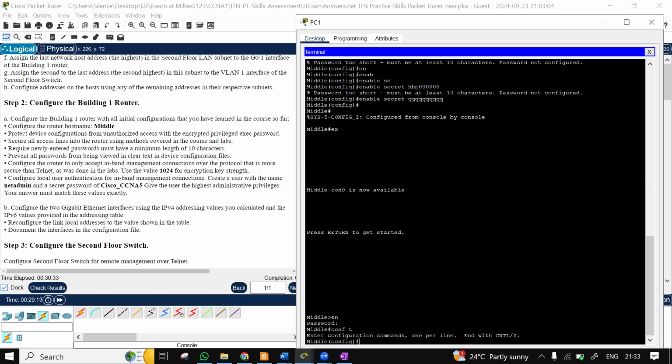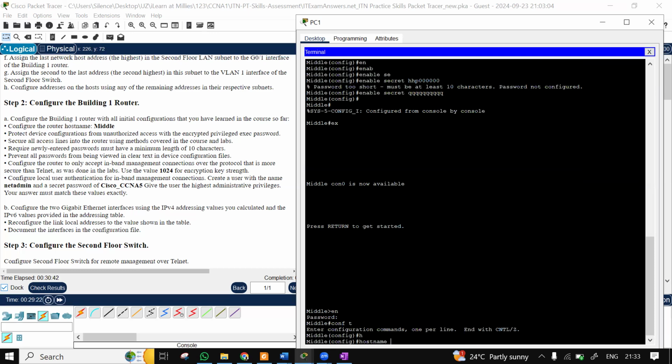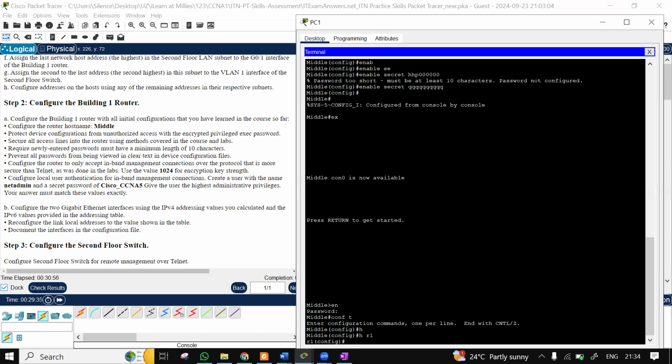How do you know how to write a shortcut so that your command works? This is what I used to do. If I type H and I type, if it completes by itself like this, it means H is a valid shortcut. So I can say H, then I change my name to R1, and it should change. You can see R1 has changed. It means that H, when you are in global configuration, is the shortcut for host name. Where I typed host, I had typed a lot. So next time it is just H.